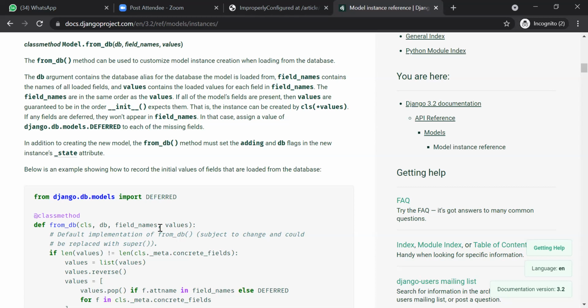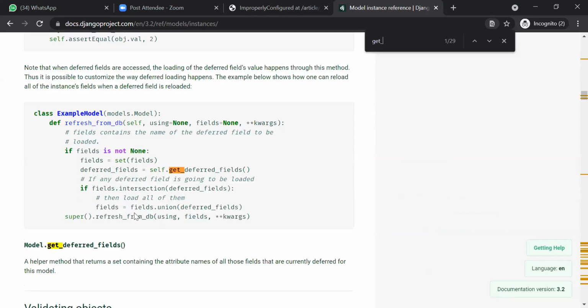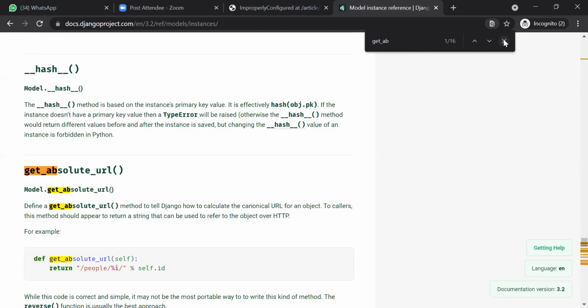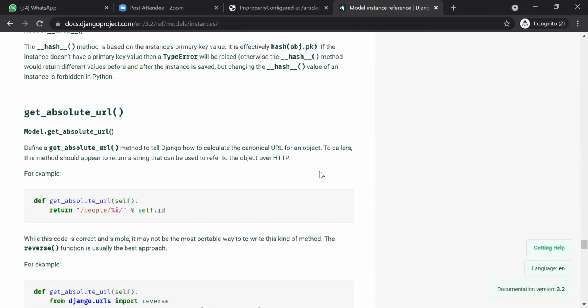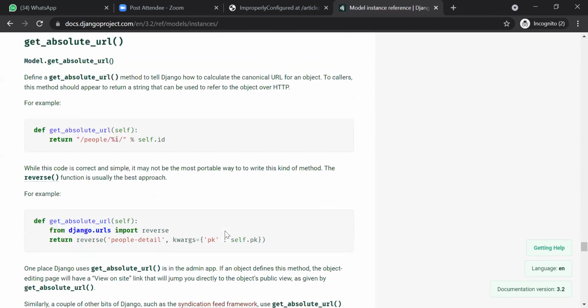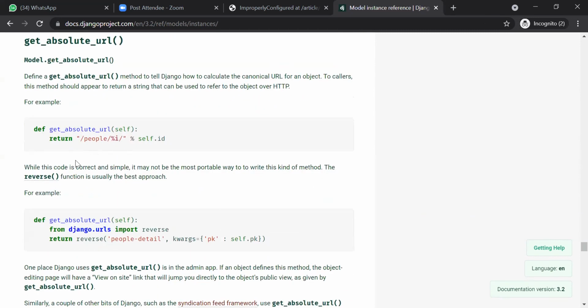Yeah, here it is. It tells Django how to calculate the canonical URL. Meaning, as inside the views we used to give the name, now we use that name instead of directly giving the URL. With it, we use reverse. Reverse is like a function that returns the URL in string format. Basically, whenever you are returning a URL from a function, you will use reverse at that moment.